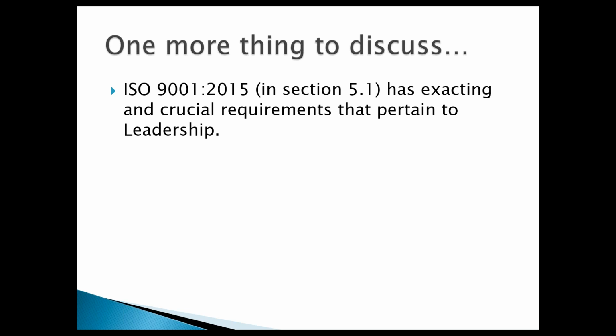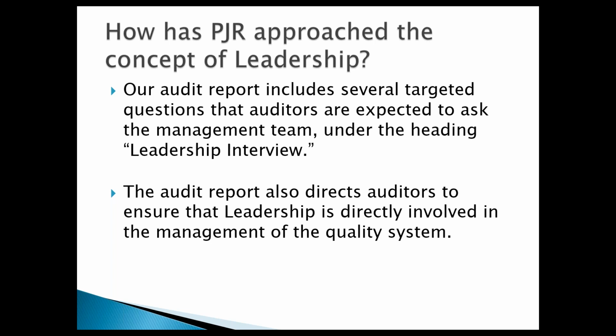Now, there's one more thing I'd like to discuss from ISO 9001, and that is the concept of leadership. And leadership, this idea of leadership, is found primarily in Section 5.1. So what we've done with this concept, this is a very broad idea. We have written a series of targeted questions for our auditors to ask the management team under the heading of the leadership interview. We've done this because we want to make sure that leadership is aware of what's going on in the system and that they are directly involved in the management of the system.